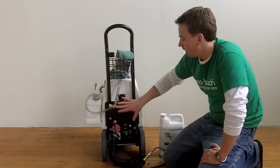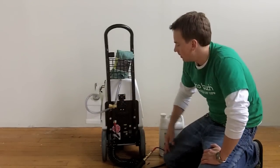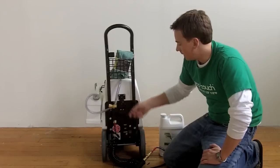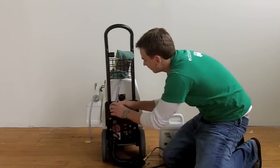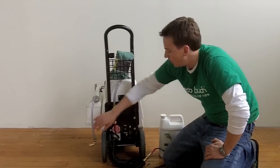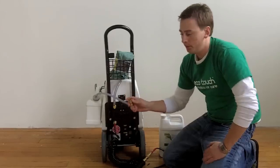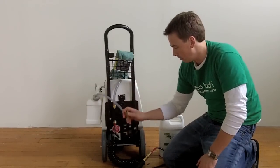If you're switching between two different solutions, it's pretty easy to do. Right now we have it hooked up to the auxiliary tank. So let's say we want to go back to the main tank — all you do is unhook this here, and now you're plugged into the main tank. What you're going to notice is that these connections are extremely sturdy. They're metal, they're highly rugged, so if you're out in the field working and the unit takes a little bit of abuse, these are not going to snap off.